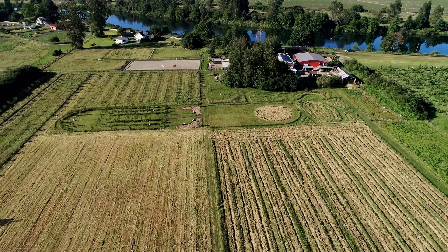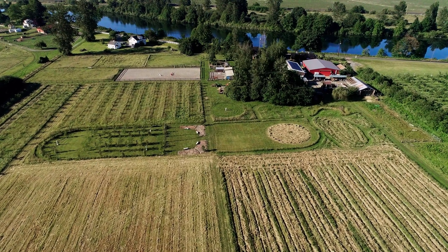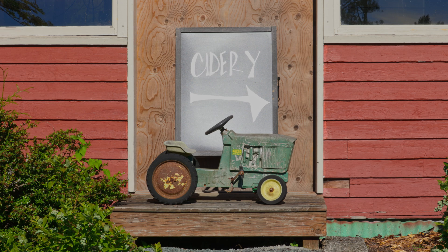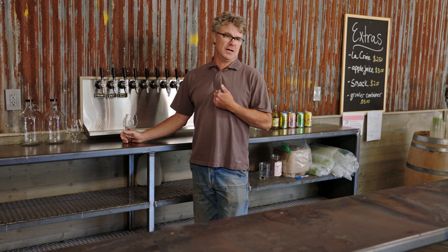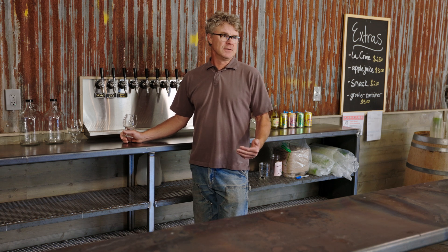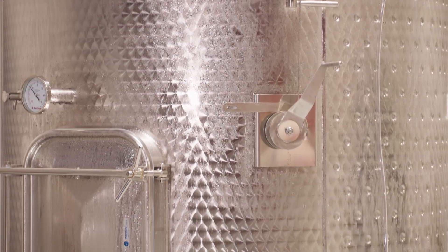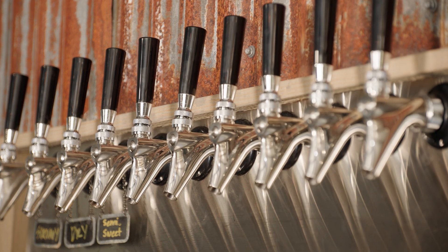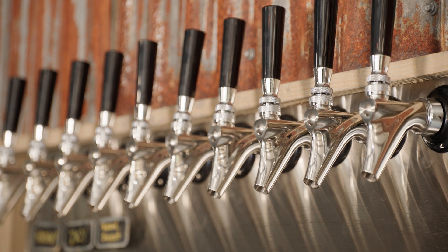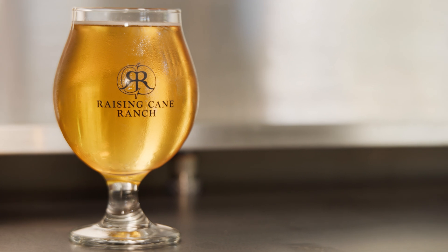I happen to like hard cider, and so that worked out well too. I'm about to pour one of my favorite ciders at Riverview Road Cidery — it's our scrumpy. It's a kind of English variety based loosely on wild fermentation. It uses all the apples from the farm here, and you basically just press, get the juice, put it in your fermenter and let it do its thing. There's no sweetener — it's just what it is. It's the most unrefined. There are no sulfites because that would kill the wild yeasts, so it's the purest cider at our farm.